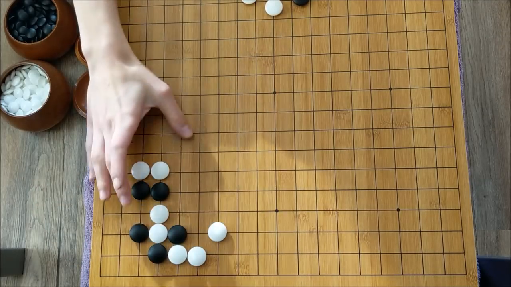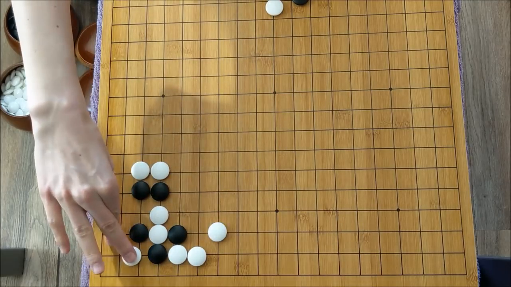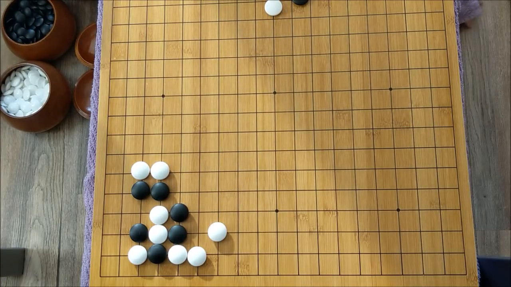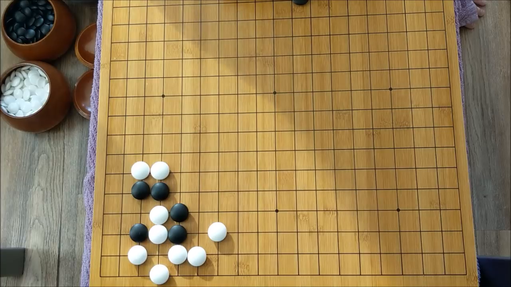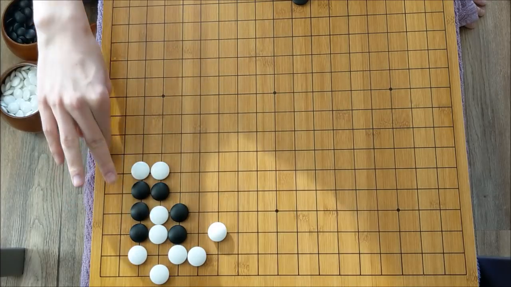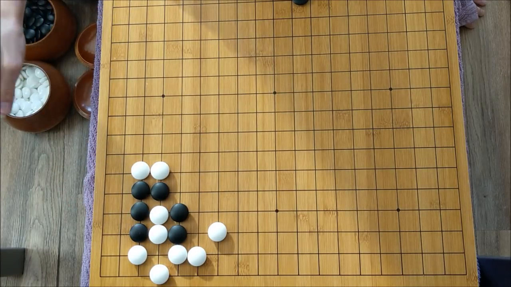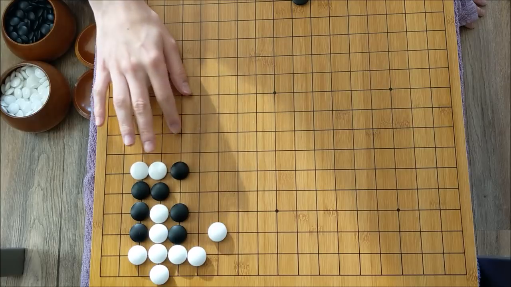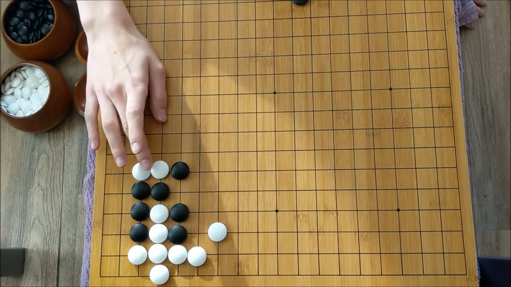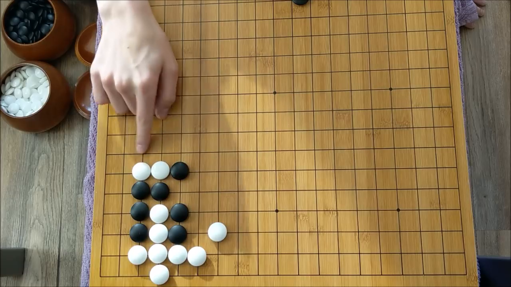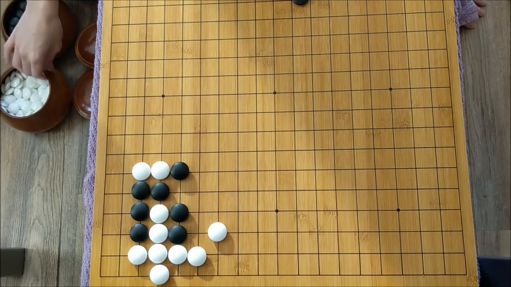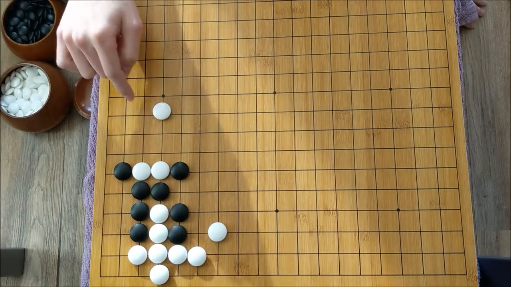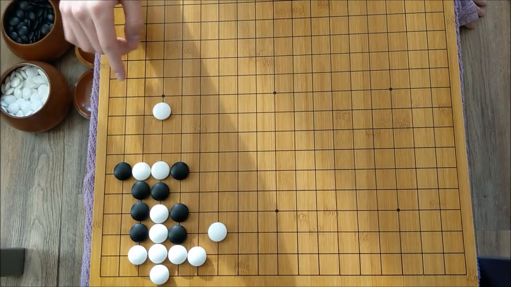And perhaps a stronger way of playing, if white ataris the stone, let's play here. Now you're atari-ing this white stone, white has to take. But now black can turn right around and atari those stones again, which means that white is almost forced to make a somewhat sad connection here. Now black can come over the top of these two white stones. Not only is this cutting point defended, but these white stones are extremely hurt. White will have to back off. And guess what we have now? Double hane on the two stones, which we've already shown in that previous video to be very strong.